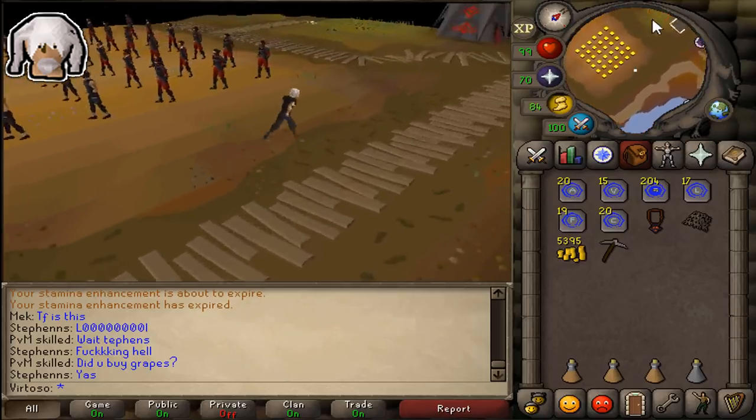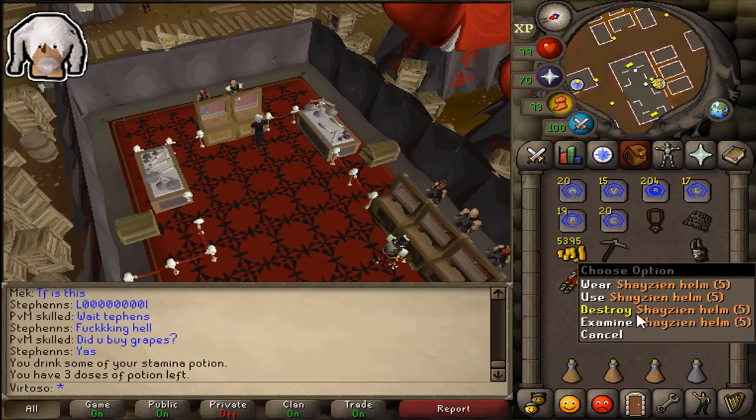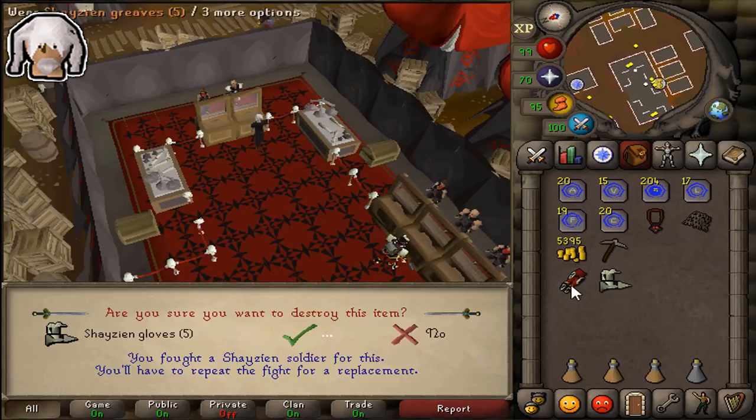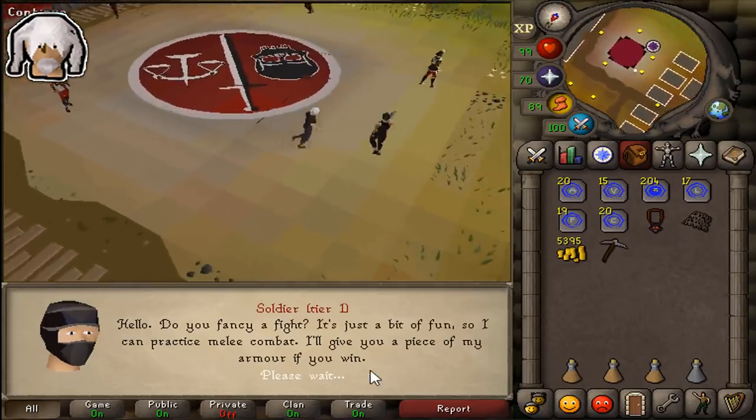Thanks very much, David. Thanks, Dave. Yep, nice one, Dave. Great idea, Dave. Let's do a challenge where we have to get a full Shazian armor. That'll be fun, won't it? Yeah, nice one, Dave. Just to show him a level 5 Shazian Greaves. That's fine, Dave. Fight any man. Don't care if you're tier 1, 3, 4, or 7. I'll fight you. Come on.